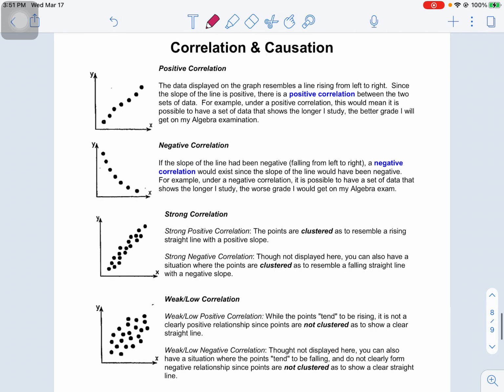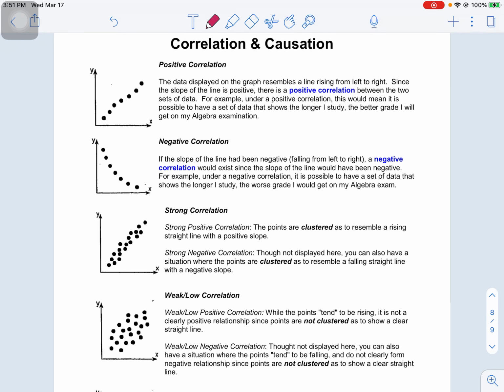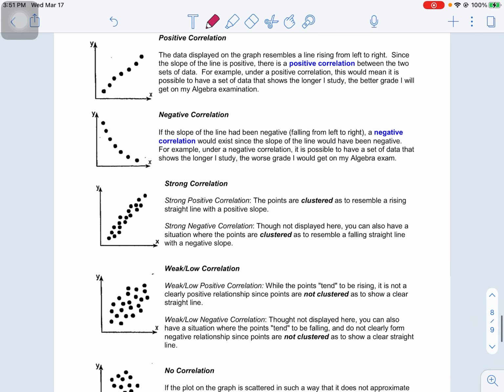And then here are some examples about different types of positive correlation. And I also have the word causation. Now, this data here is showing a positive correlation. For example, this might be one where the longer I study, the higher my exam grade would be. The next one is a negative correlation, and you see it going in a negative direction. This may be the longer I study, the worse I get on my exam grade, okay, because it's going in a different direction, or the least I study.